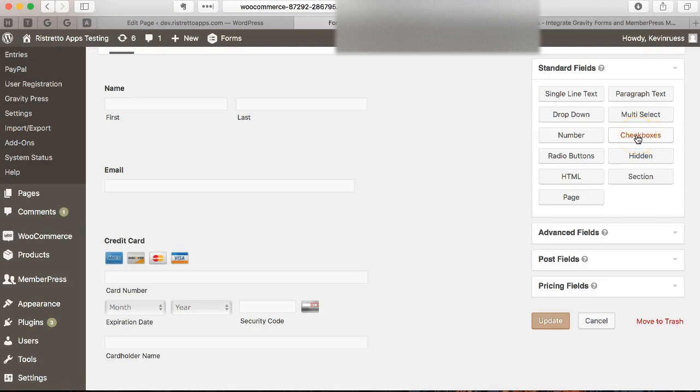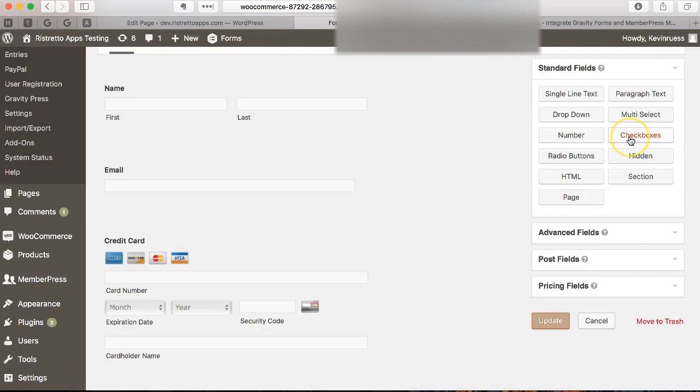The nice thing about Gravity Press is that it allows you to offer the person signing up for a membership level the ability to simultaneously select more than one level when they're signing up. So let's say you have a gold level and a silver level, and you want to offer your customer the ability to sign up for both the gold and the silver at the same time on the same form. Well, Gravity Press can do that, and that's with the use of the checkbox feature. We'll get into that in a more advanced video down the road. We don't have that video yet, so if you do want help with that, just reach out to us.